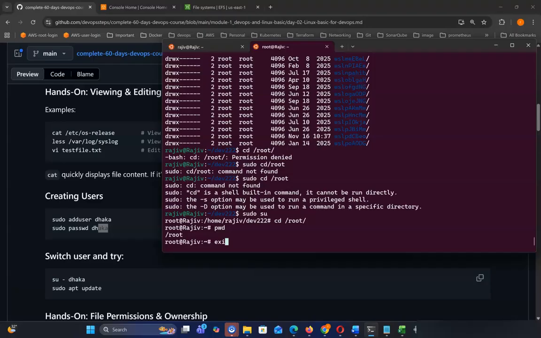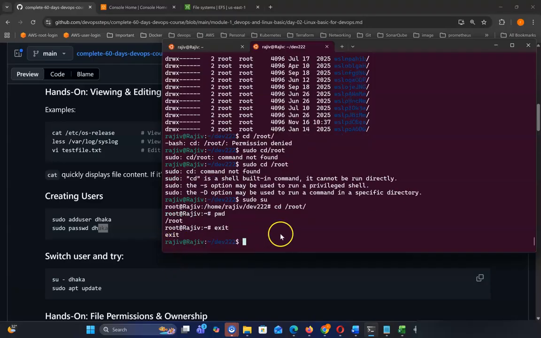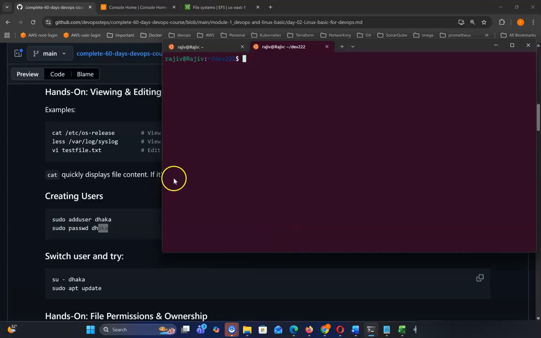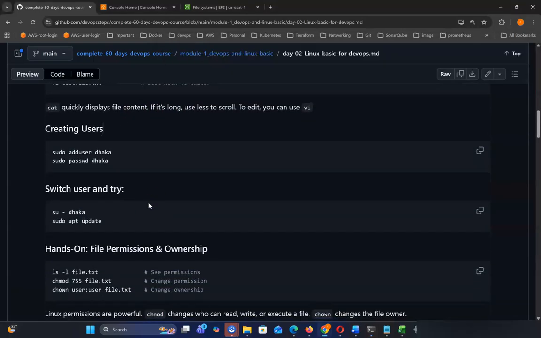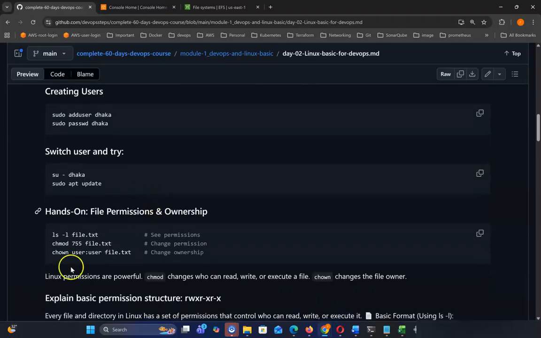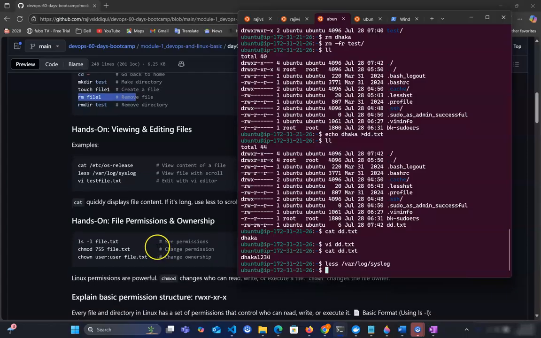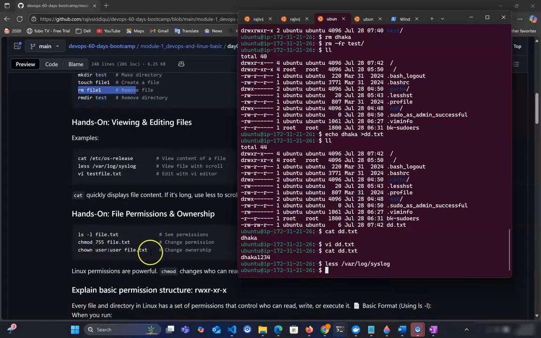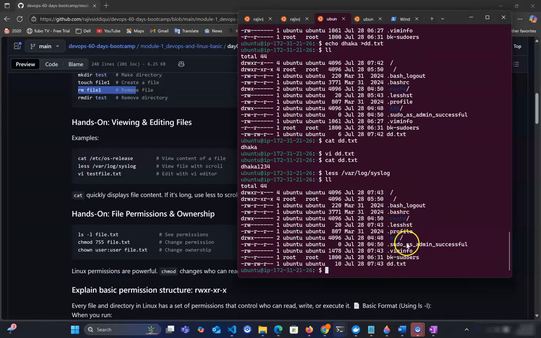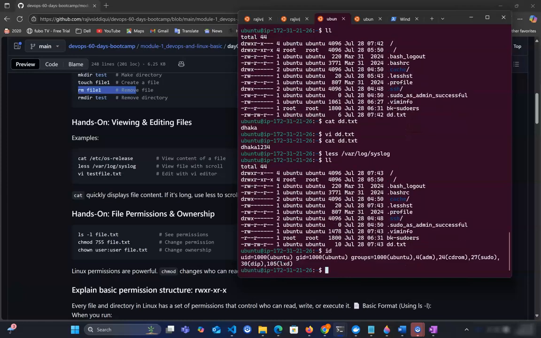Okay, so let's get back to the previous one. So we are in the previous user mode. Now go to the documentation again. Now we are seeing the most important thing, which is file permission and owner. When we create a file, like test, by default this is the user and this is Ubuntu. If I want to see the user ID and group ID, you need to use id, and the user is already logged in as Ubuntu, so it will show Ubuntu. And if you want to see the Ubuntu user, you can also add ubuntu.